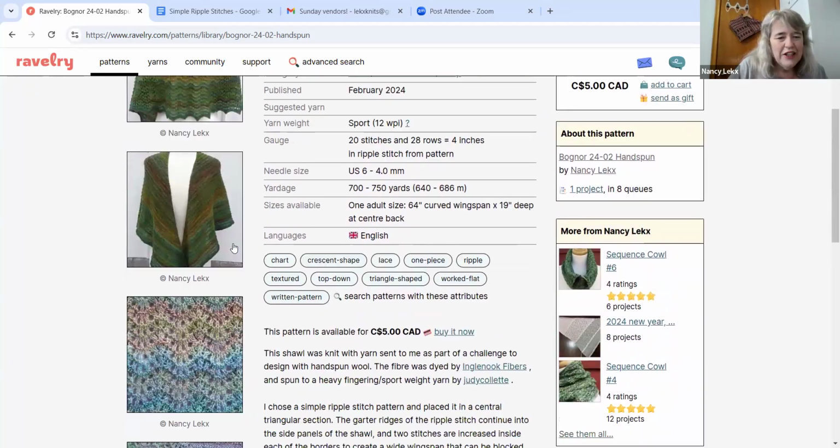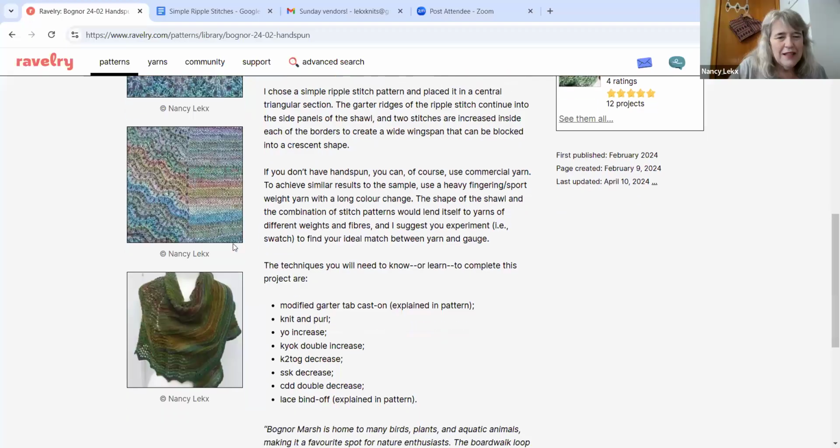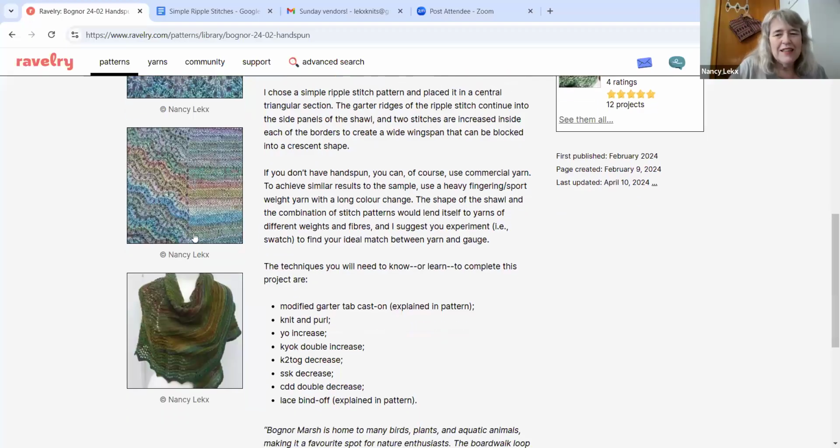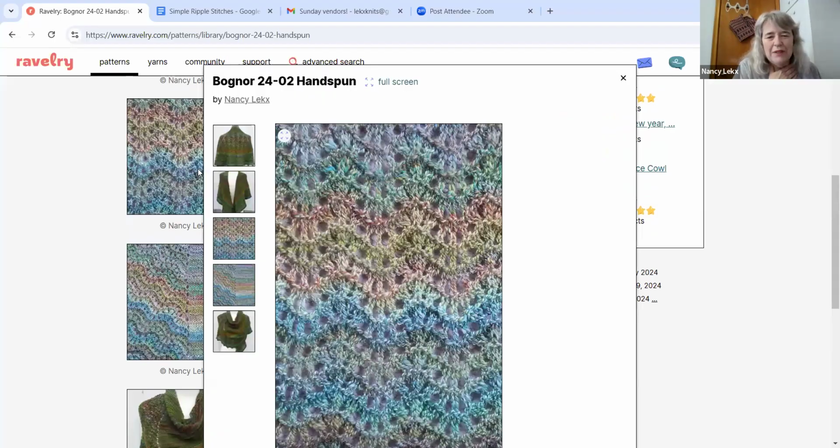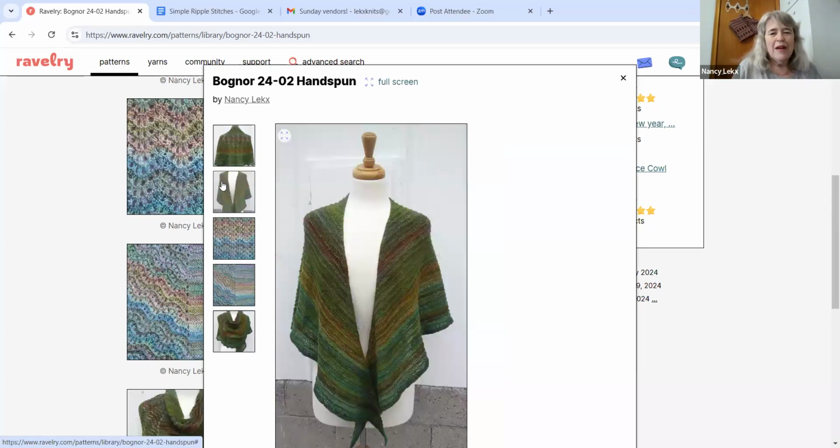So here I did a wonderful shape with a triangle at the back that I did in the ripple stitch, and in her multicolored yarns. It was absolutely spectacular. And then I did wide wings. So on these border edges, I did a double increase every right side row.